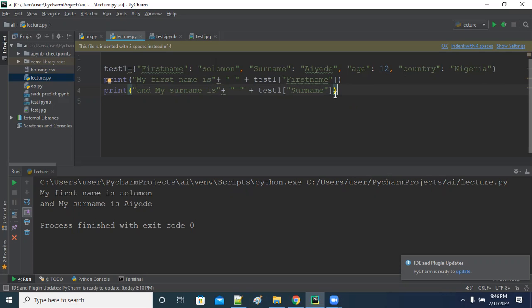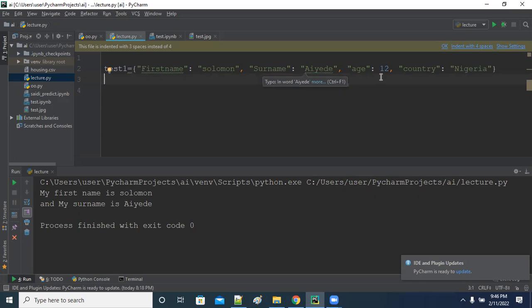And in most of your data science, you have what is called pandas. The values held by a pandas data frame can most times be in the form of a dictionary, a large volume of dictionary.